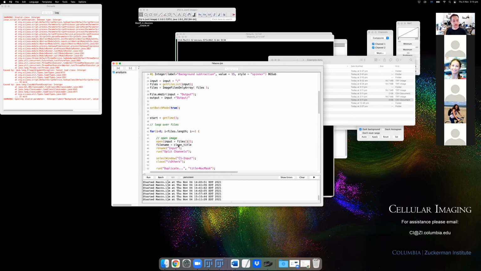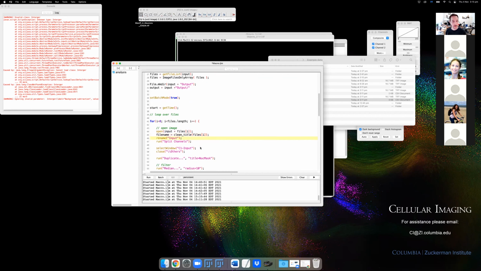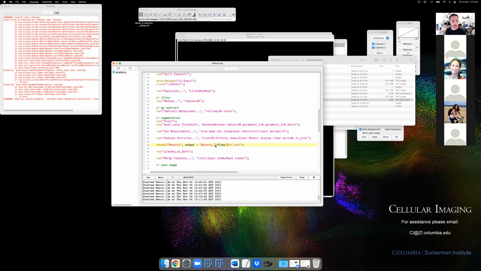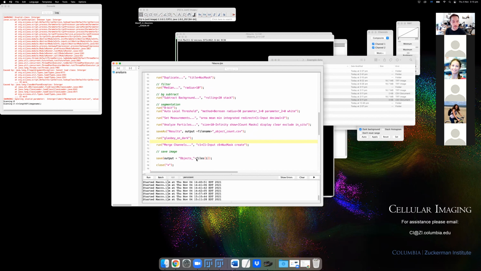We can use it up here, clean title, and we're using the files. Whatever that file name is, it makes it easier to work with. We can use that down here. When we're saving things, we can just say file name, whatever. Now we can even put all these as suffixes. So we can just say plus file name, object count. It's important now, because it doesn't have a .tiff, that we put that there. So we have to say here .tiff, otherwise it won't know what to call the file.